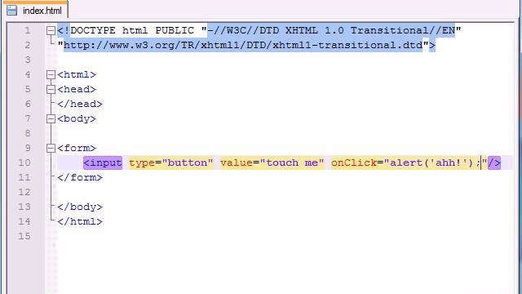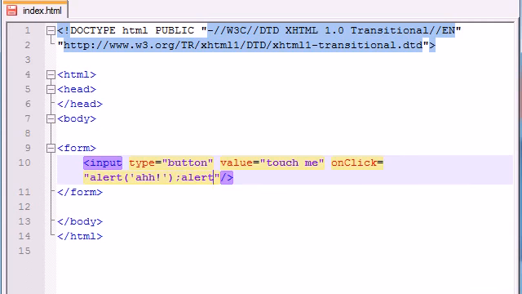So for example, let's go ahead and add one alert box that says alert, and let's go ahead and add another one right after that. So alert, and of course remember to use your single quotes right in here, and just go ahead and write like 2 times or something different from your first so you can tell that it's different. So now we have 2 different statements. Whenever we click it using this onClick event handler, first it says alert and then it says alert 2 times. Pretty stupid, but hey, it works.